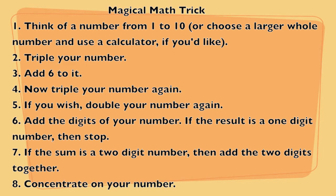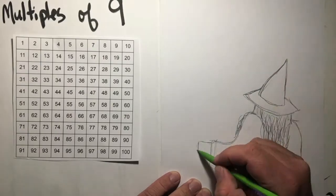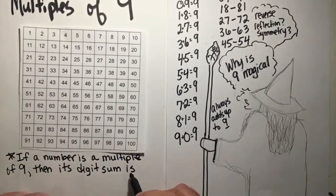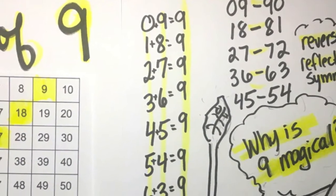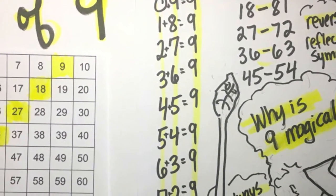Concentrate on your number. Mathematics is filled with magic — you will see that numbers can yield delightful surprises. It's your job as a math student to discover the secrets behind the magic. My favorite wizard is Gandalf. Sorry, Harry. And ever since he was a kid, his favorite number was 9. It seems to possess so many magical properties, he would say. So what's so magical about number 9?